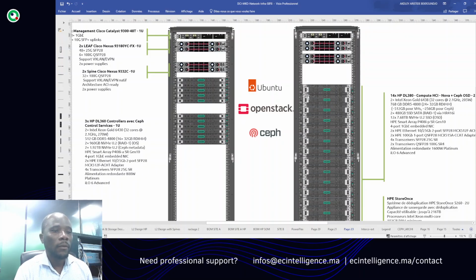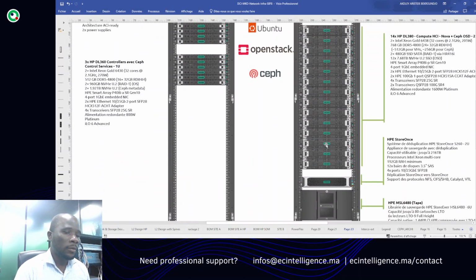This permits us to deploy the operating system and manage the operating system on each node through the PXE deployment. So this is the approach that we use to deploy the operating system on those nodes.